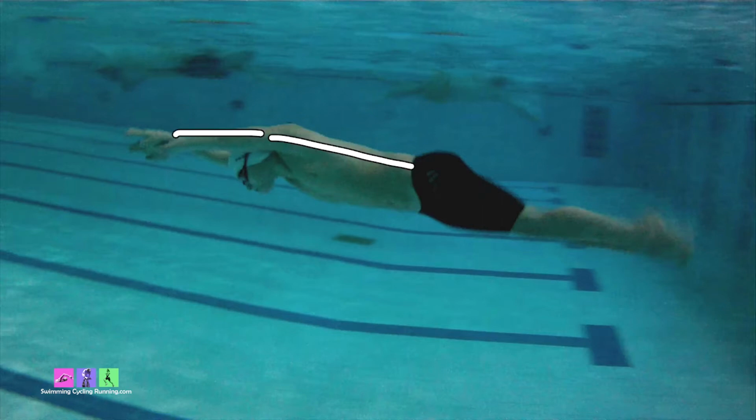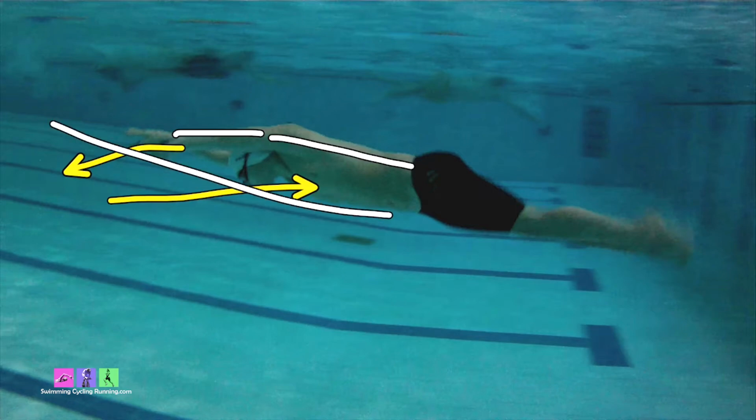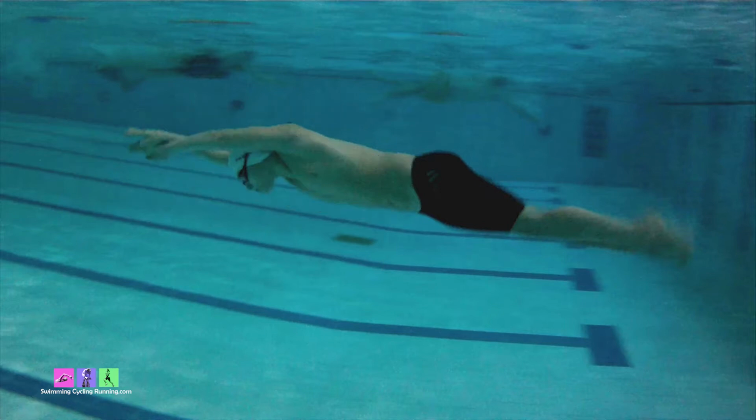We've not got the resistance that we had with Josh. We're not heading down into the water, and we're not creating resistance on the chest half as much as we are. We're actually allowing water to flow right over the body and round the body there, which is much more streamlined and much more likely to be able to say to Tommy, right now Tommy, head off in this direction please, and let's get 15 metres underwater with really good fly kicks. With Josh there's very little chance of being able to do that.